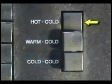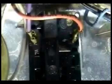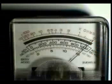When you select hot-cold, according to the wiring schematic, contact 7A and 4 should be closed. Remove the orange-black wire from terminal 4. Take a reading with your ohms meter between terminals 4 and 7A. The reading should be 0 ohms.